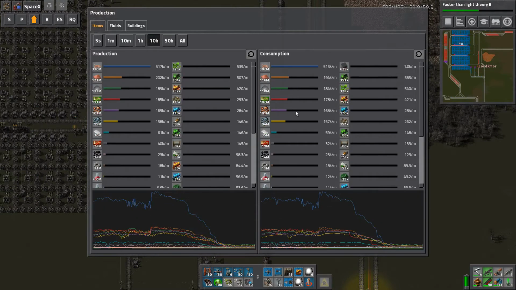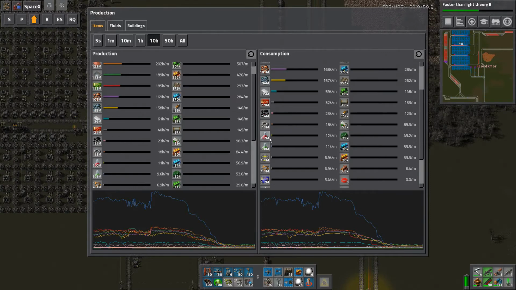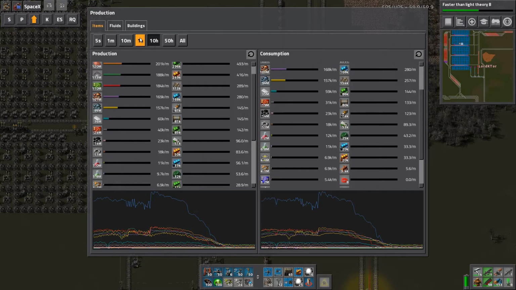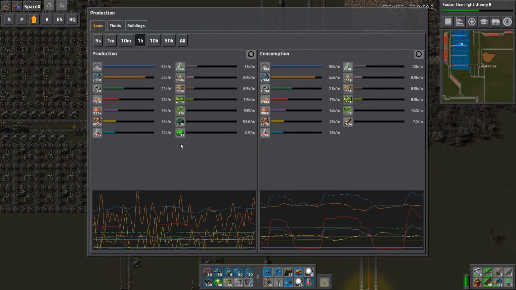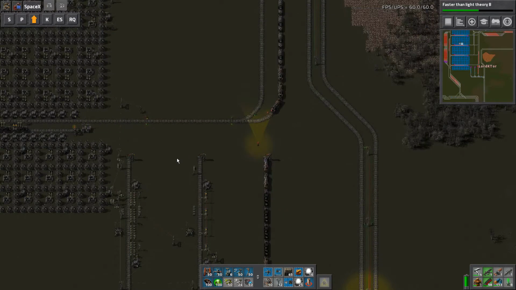10 hours, the consumption of red is there. I don't think this has actually run for 10 hours yet. But yeah, all of the circuits and modules have caught up, so they're really not doing anything at this time. Very minor quantities required for just supporting 12,000 science. So what's happened in the factory?